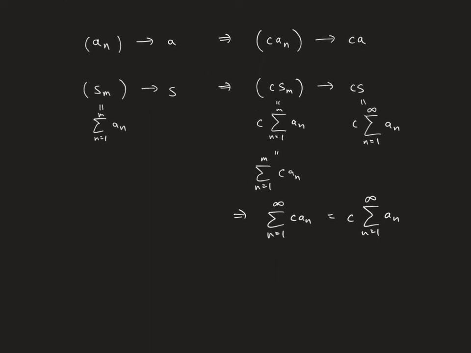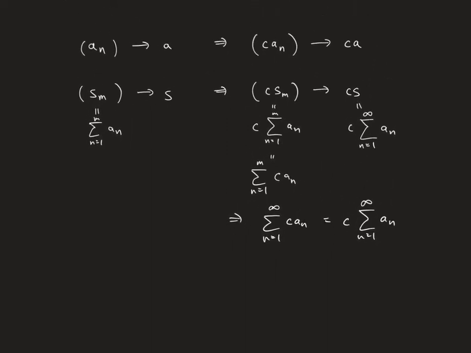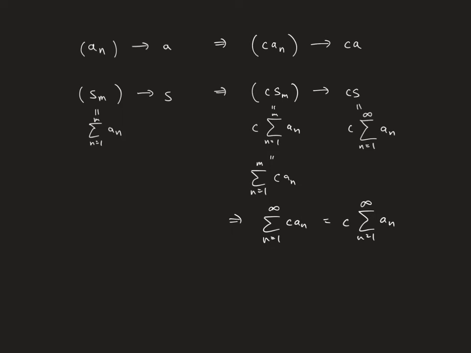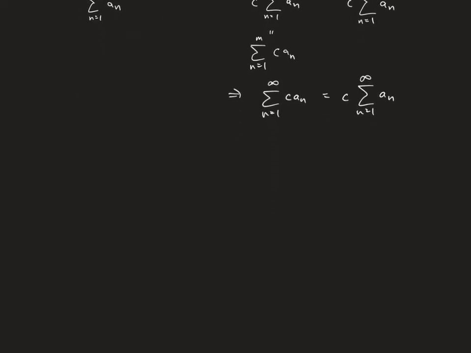And a similar one would come from the other property of summation, right? So if we take two sequences, if we have a_n approaching A and b_n converging to B, then we know that implies that the sum of the two converges. So if we form a new sequence by making the nth term of our new sequence equal to the sum of the nth terms of each of our given sequences, then that converges to the sum of the limits. Okay, so the limit of the sum is the sum of the limits.